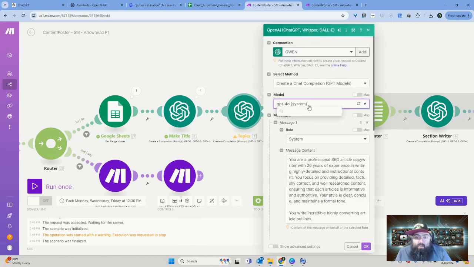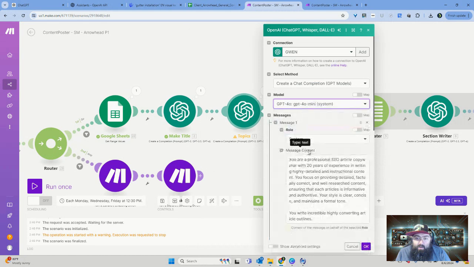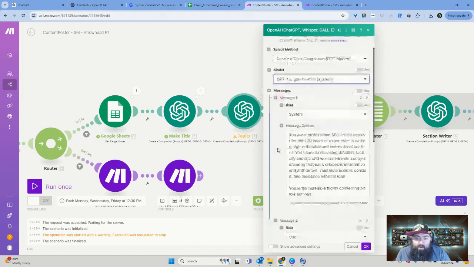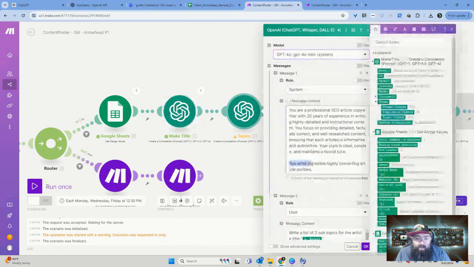All right, let's change this to mini. All right, system message. We're basically copying the same thing we did for the title, but this last line is the only thing that changes. You write incredibly highly converting article outlines.